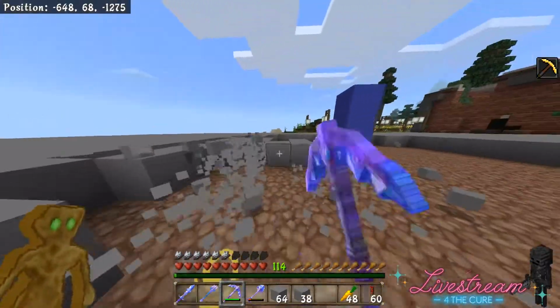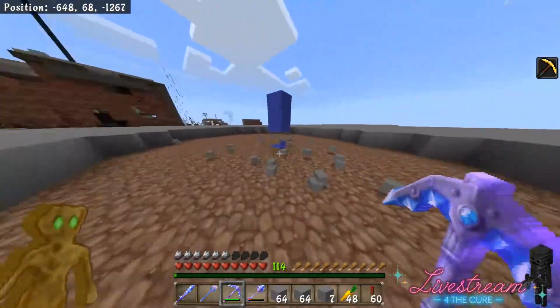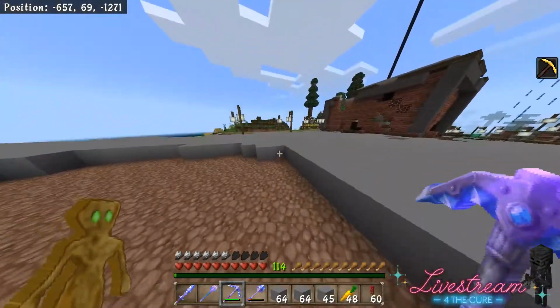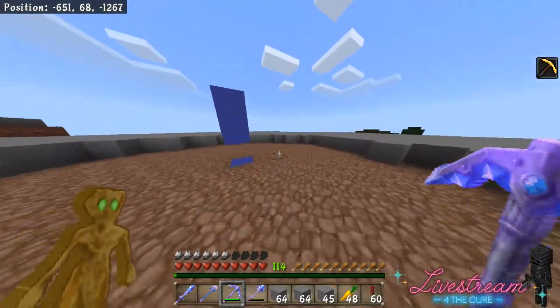We won't end up doing a lot of this, but this is basically about how large that floating island is going to be that's over our heads. It's about this large, give or take. And that's almost 3 stacks full of gray concrete.